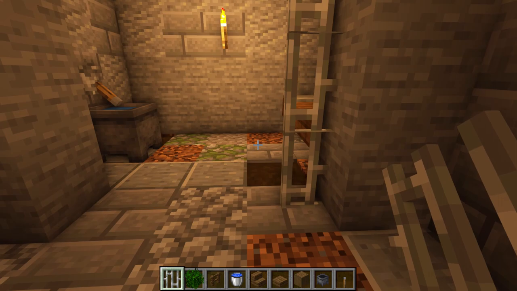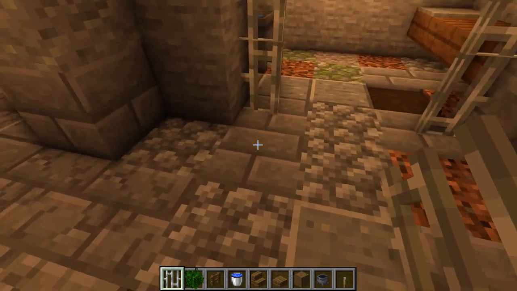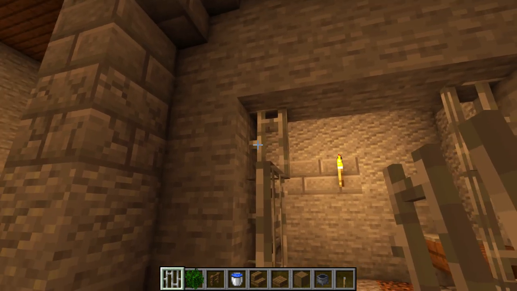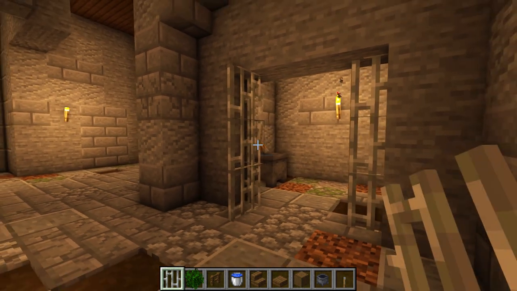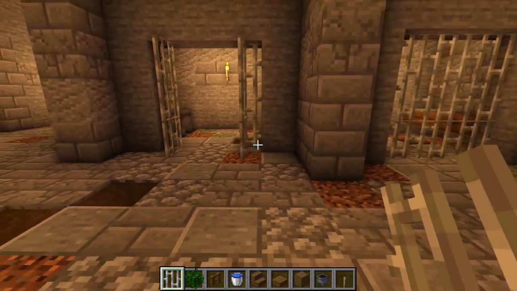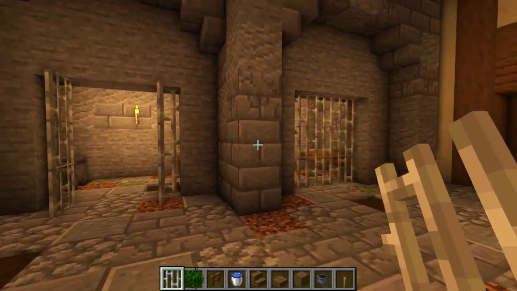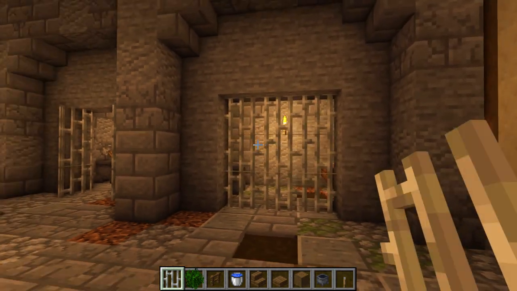Now, put some iron bars on that side, iron bars that side, and on this side, we're going to make it look like there's a gate that is open, okay, so that nobody is in there just yet. Something like that, and we can actually do the same on this one as well. Okay, something like that. So the gates are open, nobody's been taken into that cell just yet, but this one here is closed off for now.